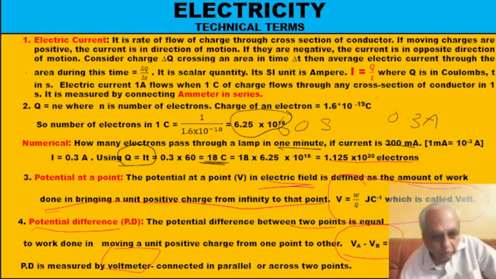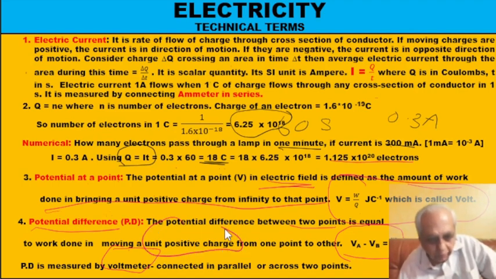And if we go to the previous slide, now you can read the definition of potential difference. Potential difference between 2 points is equal to the work done in moving a unit positive charge from one point to the other. So VA minus VB is W upon Q in case I am moving Q. And this is again joule per coulomb, so this is in volt. Always a difference has the same unit as the two. I can subtract meters from meters. I can subtract kg from kg. I am subtracting volt from volt, so the answer would be in volt.